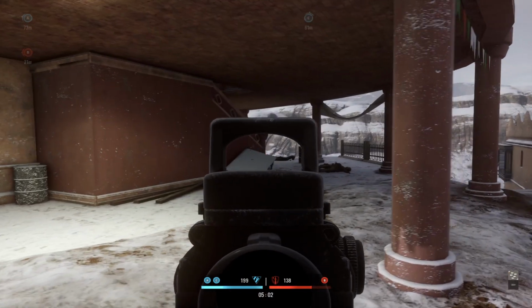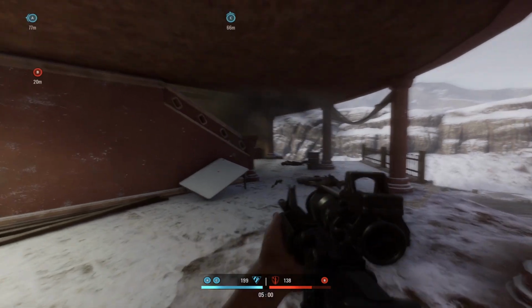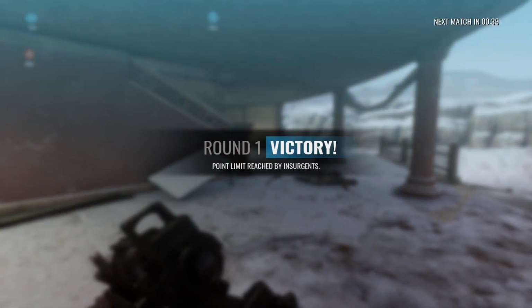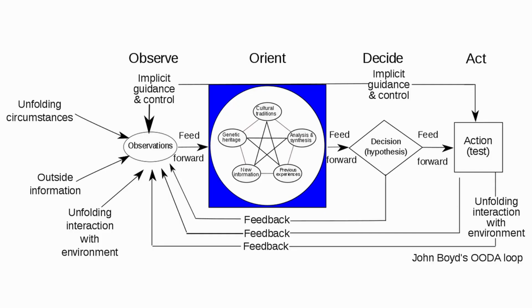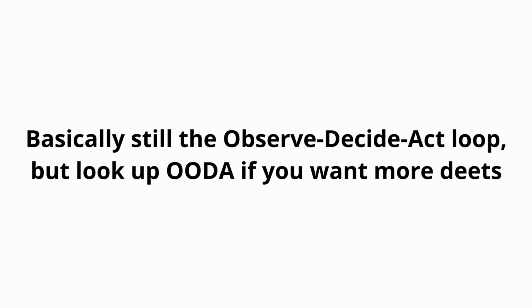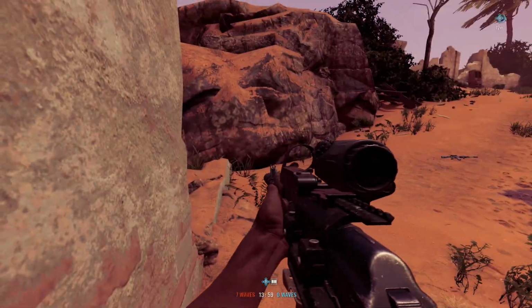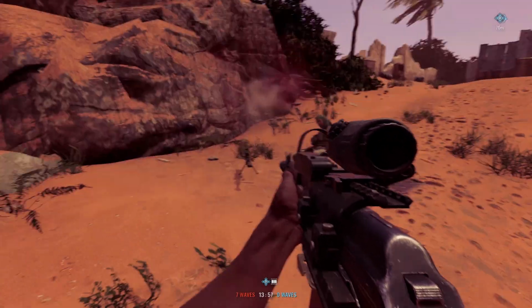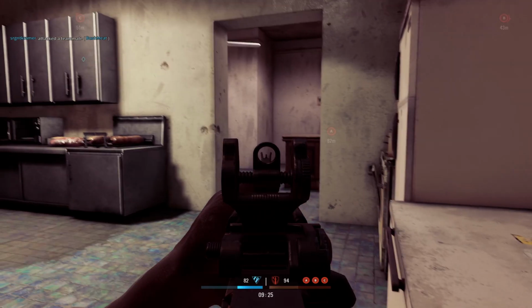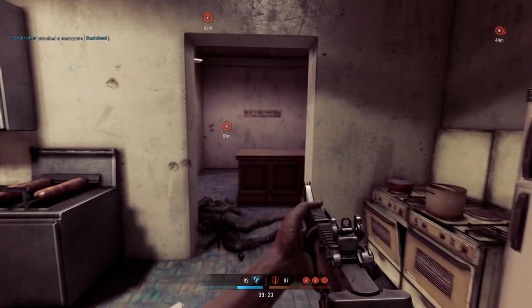A method of thinking about all this in terms of these reaction cycles is called the OODA Loop, and it stands for observe, orient, decide, and act. This theory tries to break it down into a bit more detail in a competitive sense, but I've explained the gist of it here. If you think about an ambush, you get at least one entire loop for free, but you don't have to take an entire single reaction loop away from them.